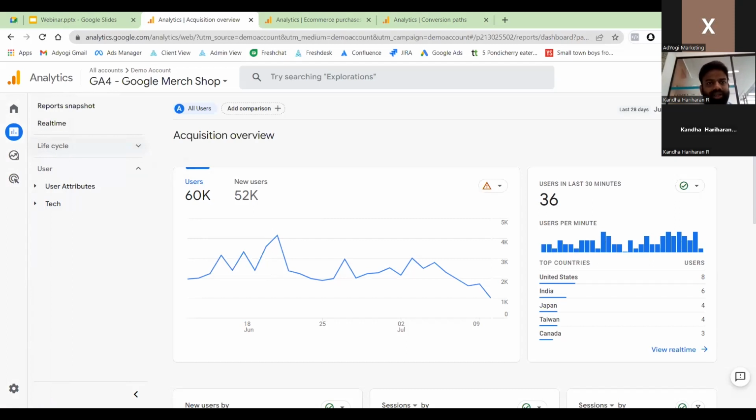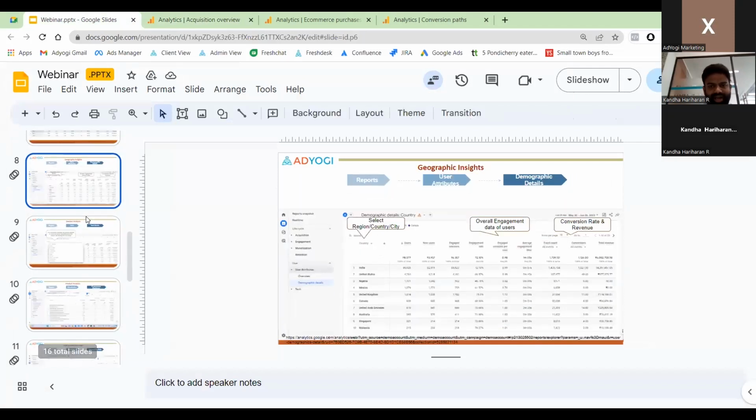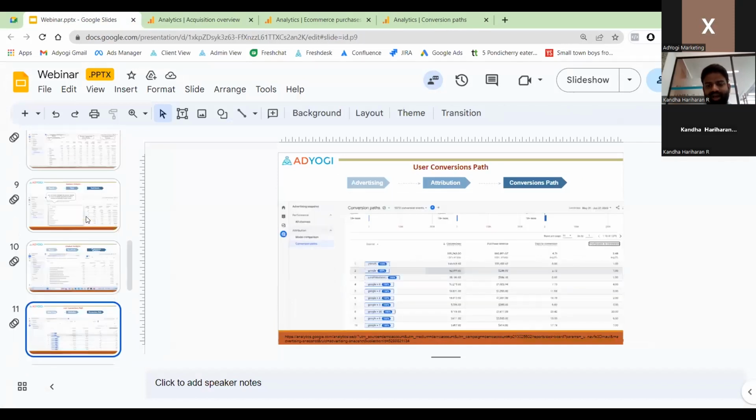See, the first and predominant thing in GA3 is that you get the entire visibility of the path. Say what your first touch point, second touch point, third, fourth, fifth and sixth touch points are. All the touch points are 100% visible. But when it comes to GA4, that is not visible. You don't get visibility of the entire conversion path. You only get to know what your predominant channel paths are. It is predominantly due to how the data collection is happening.